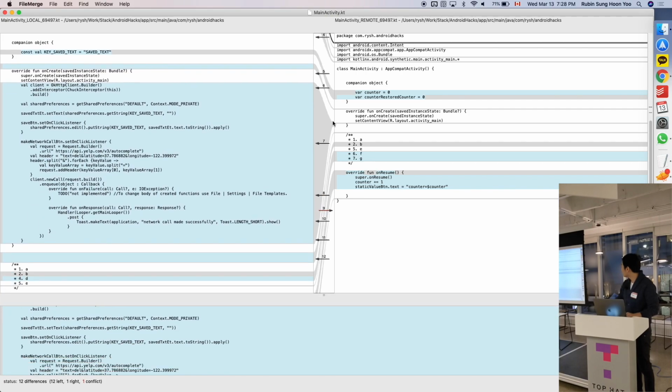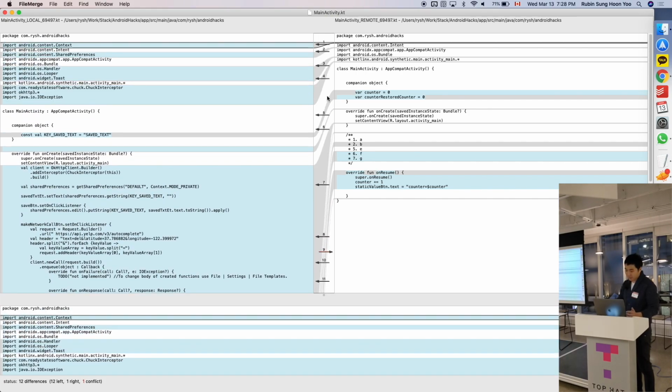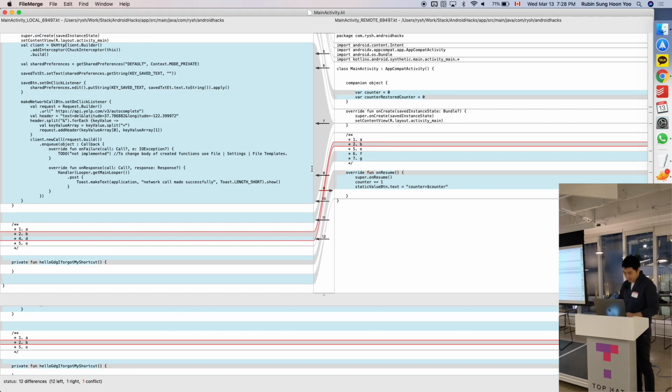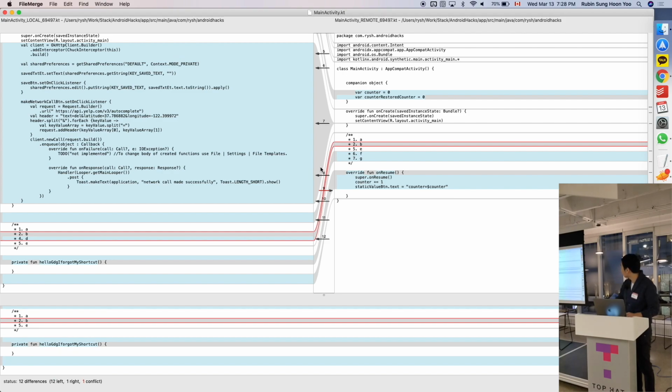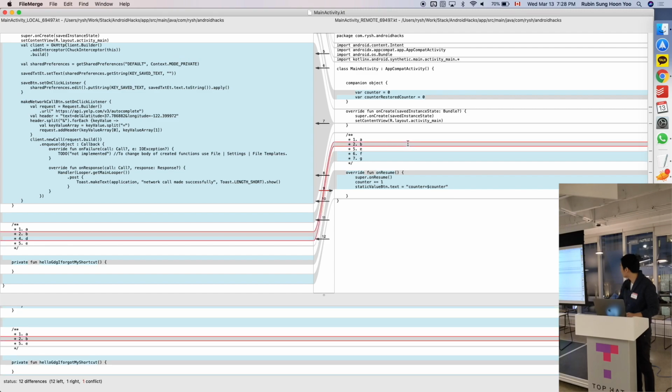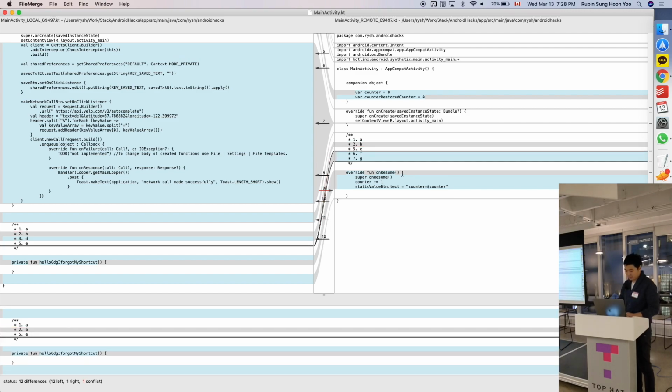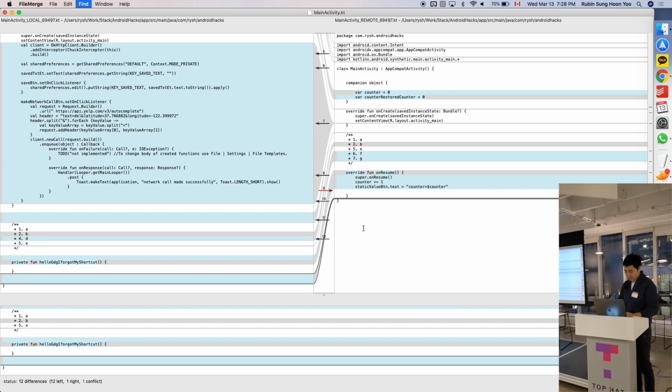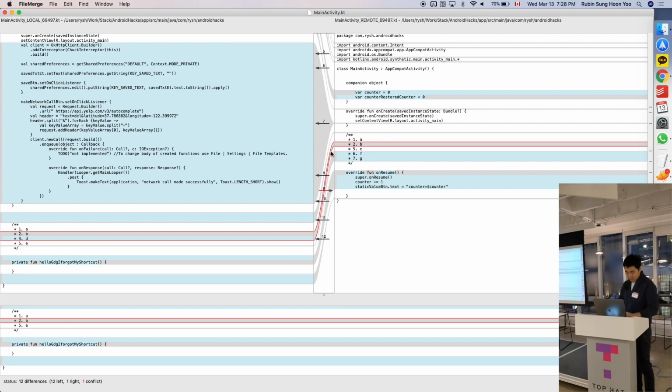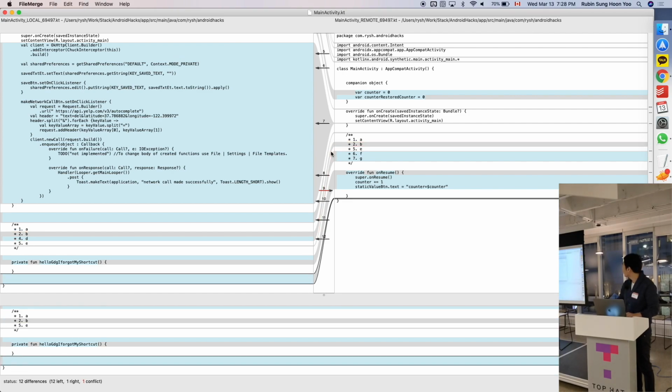For this one, there's a lot of changes. Again, you don't have to go through everything. You just have to go to the ones that have conflicts. For the next conflict, which is this one, it's hard to see, but this one is more highlighted compared to the other one. So let me just do this. Let's see, I think the right change.